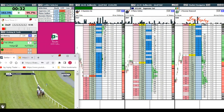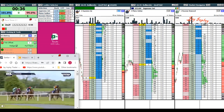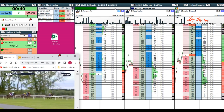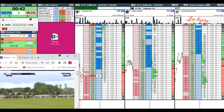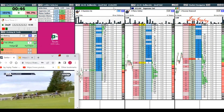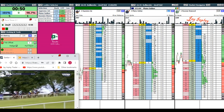This is an Irish race. In terms of distance it suits my strategy, but in terms of liquidity matched pre-race, it doesn't. It's only ticked one of the two boxes so far. If we are going to trade this, we need to make sure that the money in play is enough and coming in quick enough, moving around enough for us to get matched both sides of the book. At the moment there are lots of gaps between the money coming in.